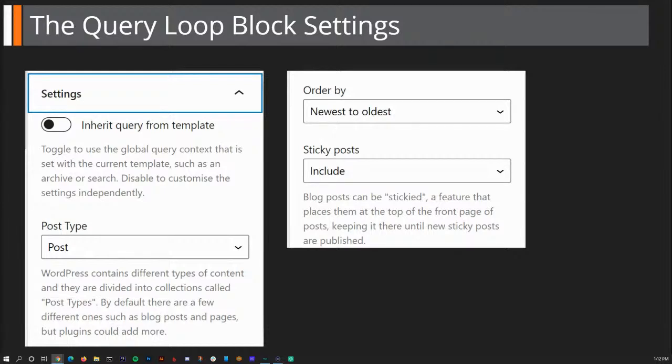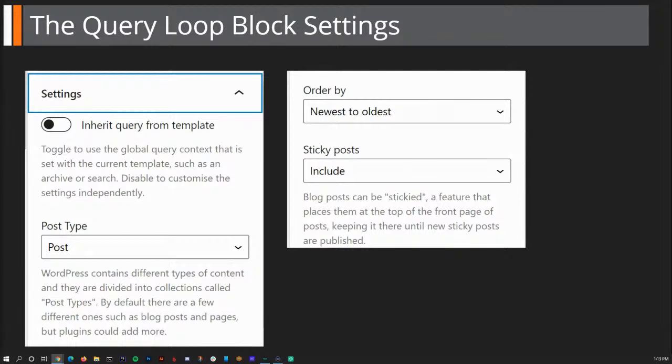So I've split this block into two just so it fits nicely on the screen, but it's really one vertical accordion. So from here, you can build up your query, selecting the post type and other arguments to determine what results come back. So you can see on the right hand side there, it's got post type post. So if you've got more post types, you can certainly choose whatever it is. So if you've got WooCommerce installed, for example, you'll have access to the product post type.